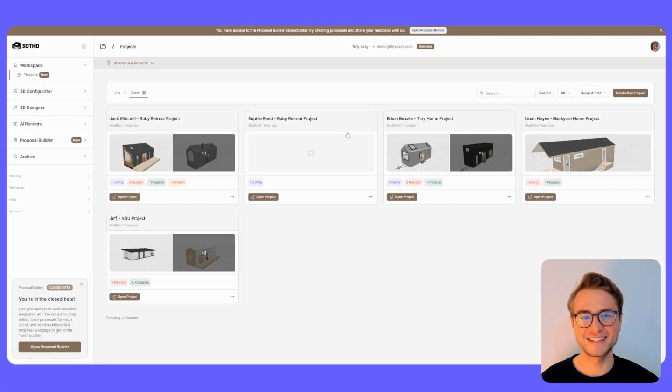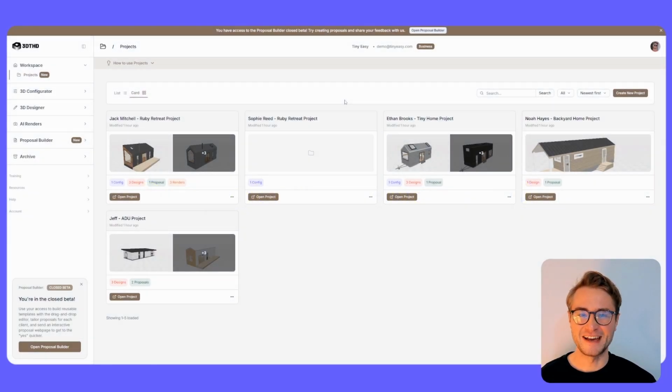We have just released a major update to the TinyEasy dashboard, including Project Workspace 2.0, a new condensed project list view, unlimited projects across every 3D designer plan, and a more flexible way of managing your active design capacity. In this video, I'll quickly walk you through what has changed, how the updated project workflow works, and what existing 3D designer customers should know about their plan capacity. Let's jump into your TinyEasy dashboard.